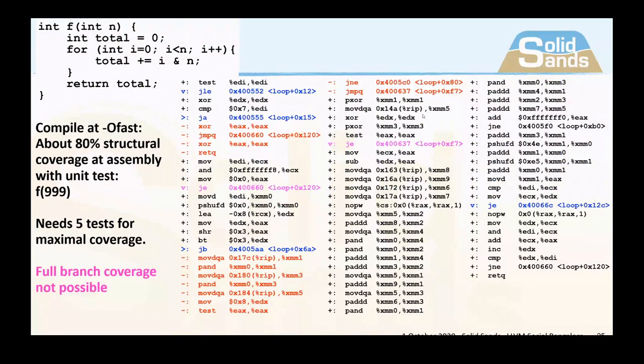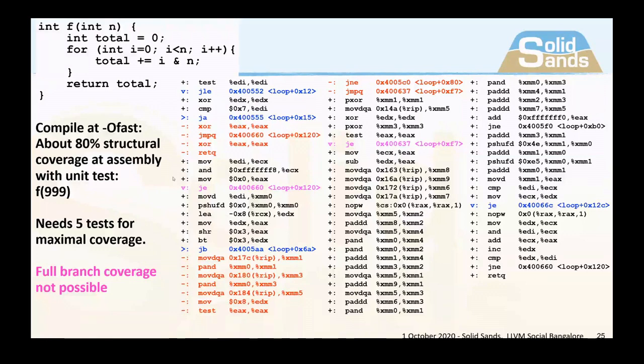However, if we now enable compiler optimizations, well, first of all, of course, we see that the code explodes in size. So that is the rewriting of the code that I was talking about. The loop is being copied in different scenarios. But the problem here is that now for the same unit test that we selected based on the source code, not all the assembly code is being executed. All these red instructions here with a minus left to it, they are not being executed. All these branch instructions in blue and pink, they are only taken in one direction instead of both directions. And what's also interesting is that these pink instructions here, those branches cannot even be taken in two directions because they are redundant. They could just be replaced by a regular jump instruction, because this condition can never be met.